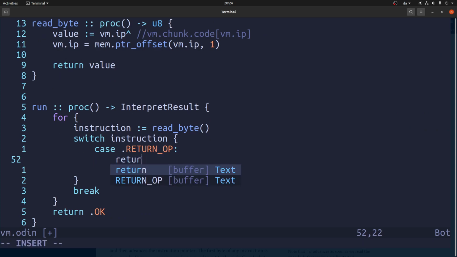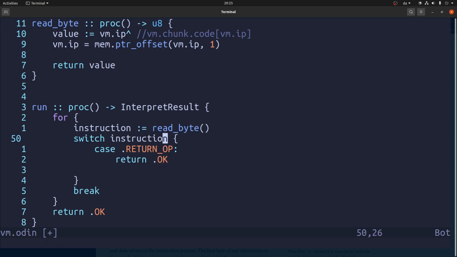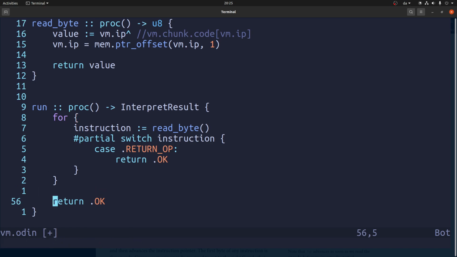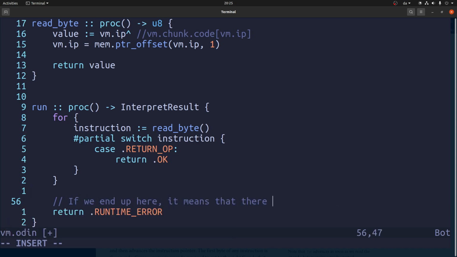If it is return operation, then we just return OK. And we're gonna make this partial for now. And this one will not do anything. Perhaps if we end up down here, which should actually be a runtime error, because if we end up here, it means that there was no return op.